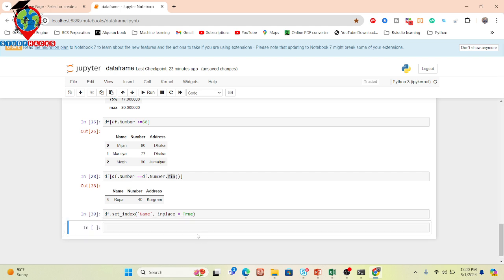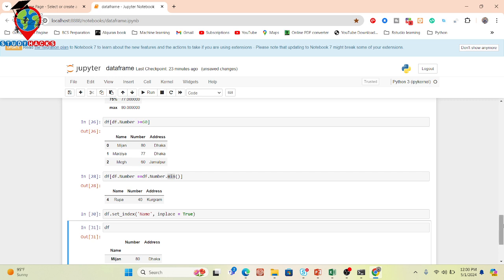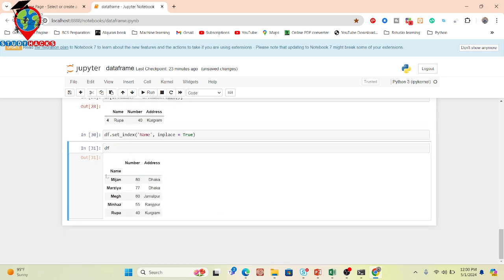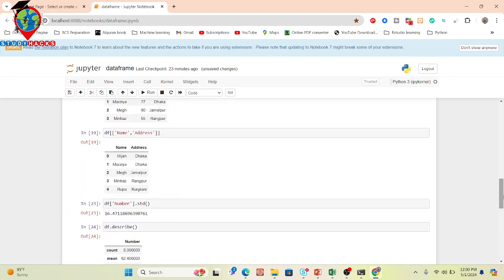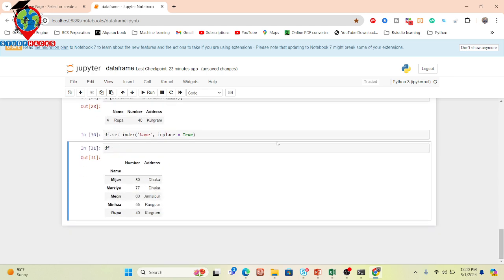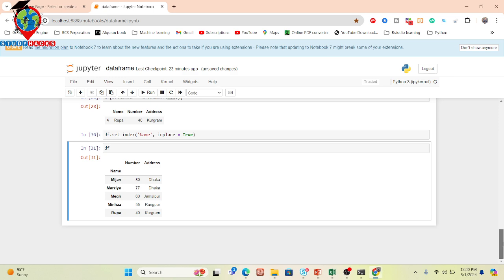and put in the df. So here you can see now we get the indexing using this column. Okay, so this time, first of all, it shows the result. You can see the indexing automatically shows 0, 1, 2, 3. But when I index with my name column, then we can see it is indexed according to the name column. Okay, so basically this is the process we can easily do using the data frame.